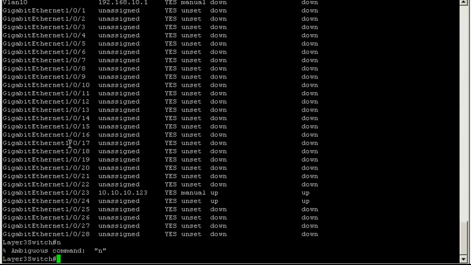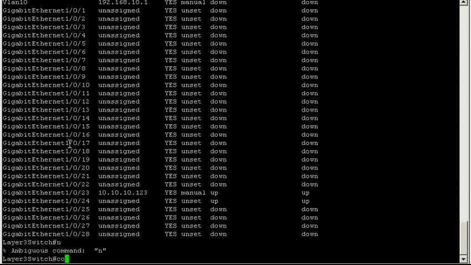And what does that provide? Well, if one of the physical members of the stack went down, the other one's still up and takes over the master role, and your distribution layer switches can still get out of the network via the new master switch in the physical stack. So basically it's for high availability and redundancy purposes, and also to expand your switch.